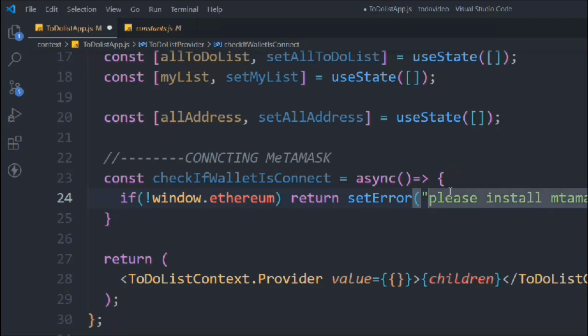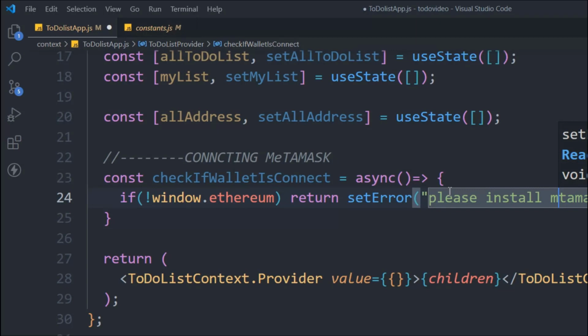So with this line, what we are doing is checking whether the user has installed MetaMask in their browser or not. If they have MetaMask, then they can continue with the function, but if this function doesn't find MetaMask in their browser, it will throw this error and tell them to install MetaMask. And if you don't know where I got this Ethereum object from, I have covered this a lot in my previous video, so I'll link that video in the I button.